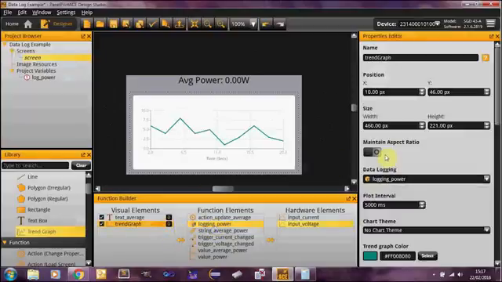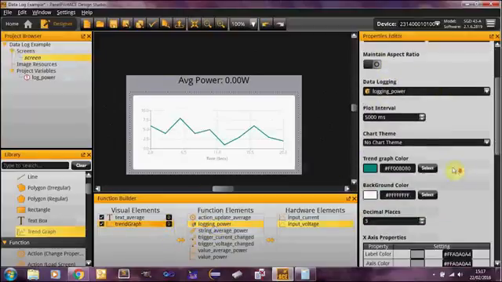If we come back to our trend graph, the one below that is our plot interval. So this thing has its own built-in timer that tells it how often to update. And this timer, this plot interval, specifies how long that is. So this trend graph will currently update every 5 seconds. For particularly large applications, you may want to minimize that just to keep the CPU usage down, but play around with it and see what works for you.